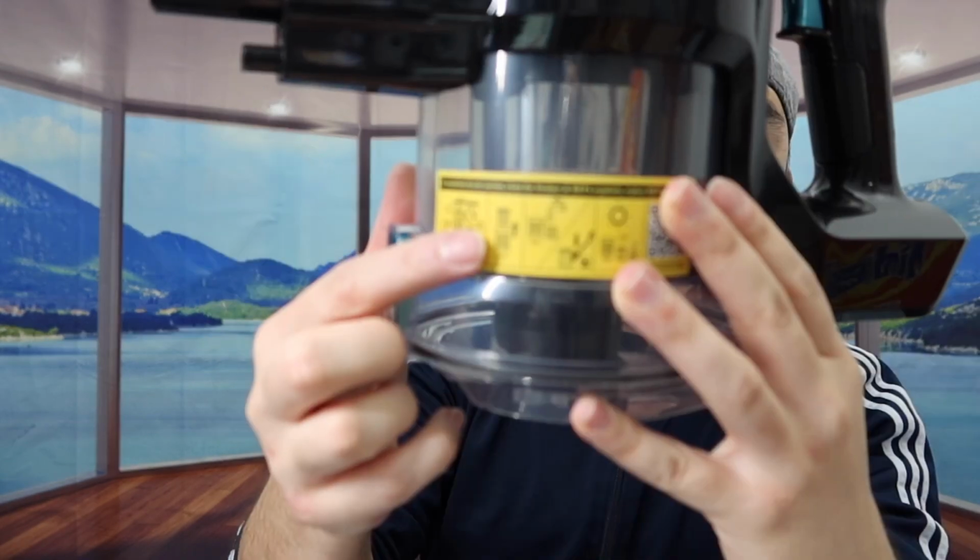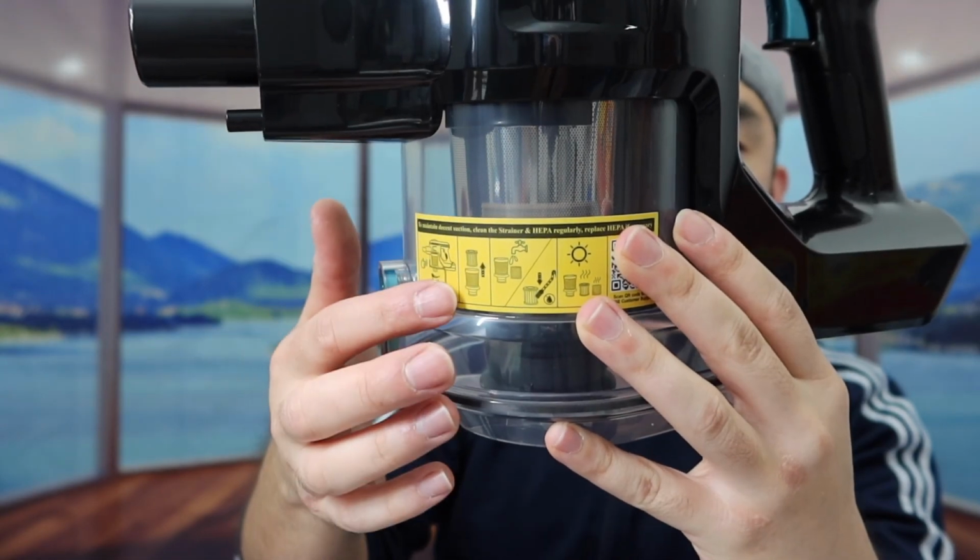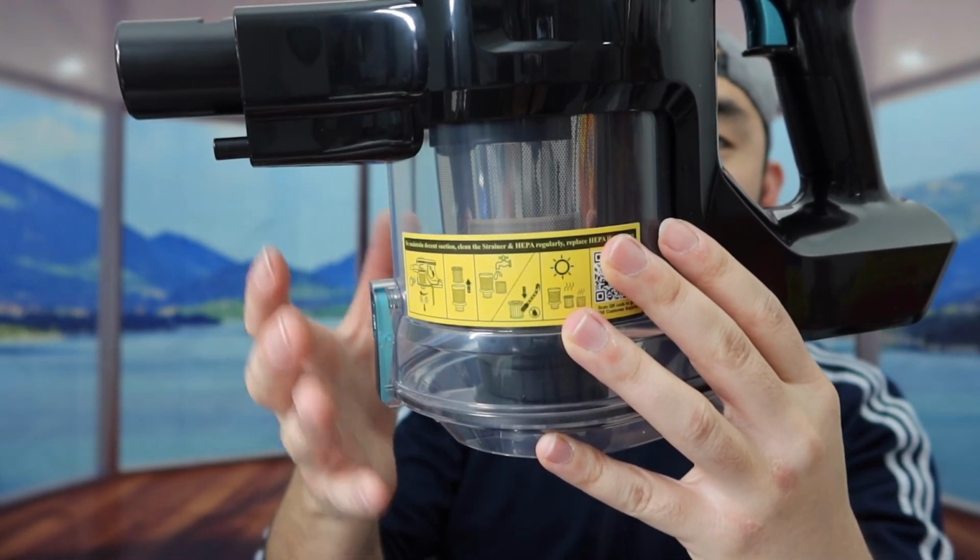And it's all set. And you guys can see right here, they also mentioned how you want to wash this part regularly and let it air dry before you guys put it back in. So that way you can maintain the product for a longer period of time. And the bottom part right here is where you're going to put in the battery. And that is basically everything that's on the product. So now I'm going to set everything up together to show you guys how it works.